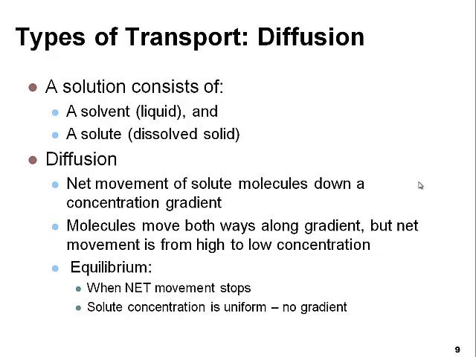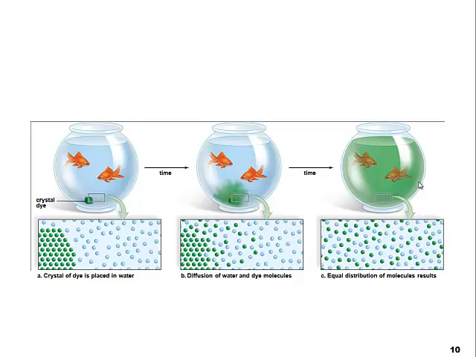All right, what about diffusion? What we see in the case of diffusion is this, that we have to have two things, a solute and a solvent. A solvent is a liquid, and a solute is a very small molecule that's dissolved in that liquid. And so diffusion moves molecules from an area of high concentration to an area of lower concentration. And so we're moving down a concentration gradient. In the case of diffusion, we're always moving down a concentration gradient. Here's a nice little example from our text. We take some goldfish. Not sure exactly what the purpose of the goldfish in this example is, but they're mildly amusing to note there.